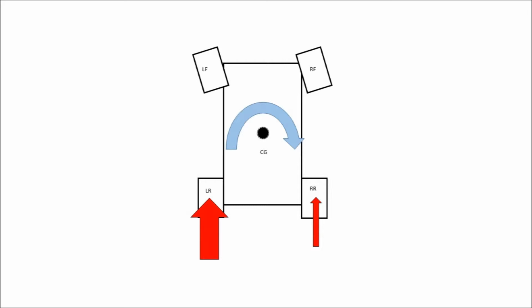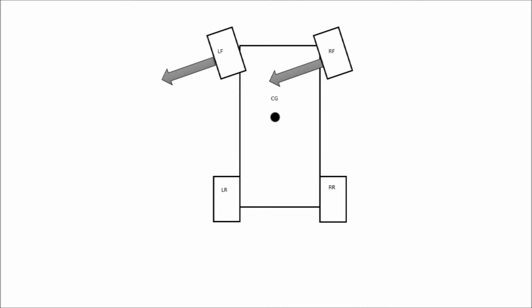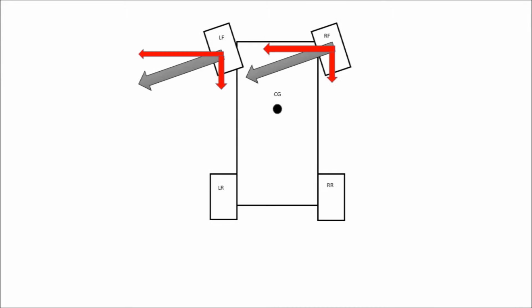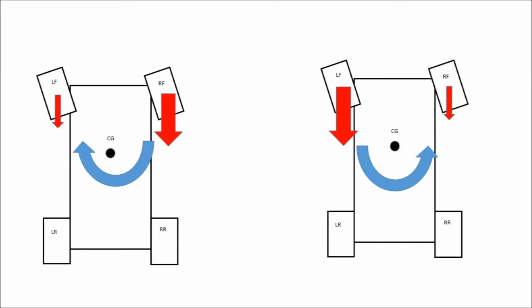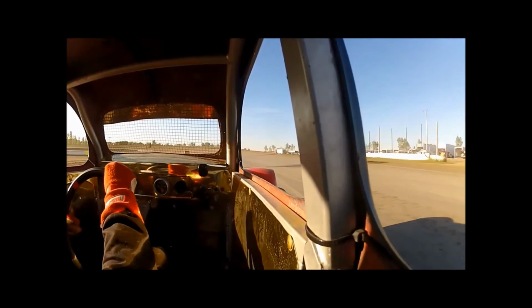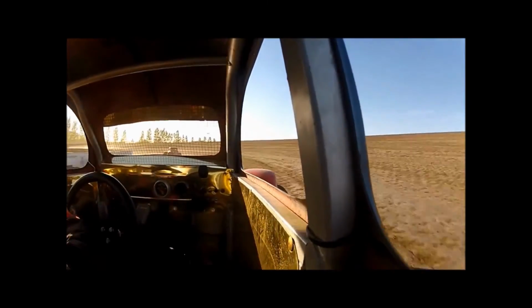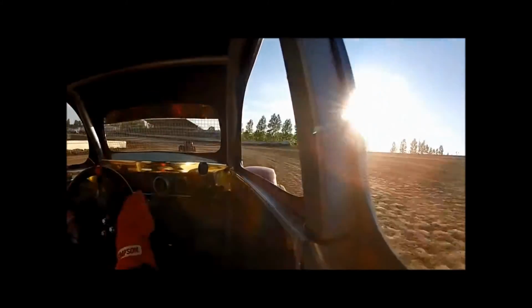This creates understeer. When analyzing the front axle for understeer or oversteer, we look at the component of the force facing the rear of the car. As you can see, a large force on the right front creates a negative moment and understeer, while a large force on the left front creates a positive moment and oversteer. In this video, understeer is observed because the wheel is turned very far to the left and the car does not turn as much. In this video, oversteer is observed because the driver has to countersteer a significant amount at the exit of the corner.